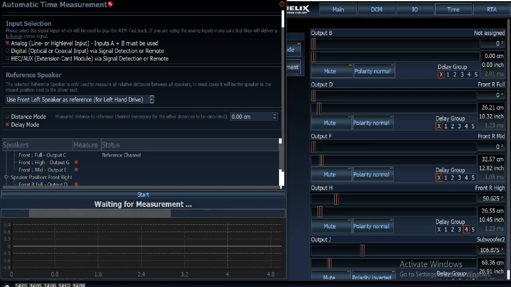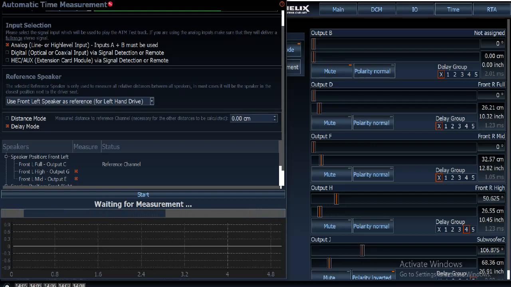Another thing to mention is on software 7.0, if you had unused channels like my A and B, they would be listed over here. If you didn't un-X them, so they had no red X in them, the software would be trying to play something through those, and it wouldn't hear anything, and the software wouldn't finish the cycle. So if there are any unused channels that show up here for you, make sure that they're unchecked.